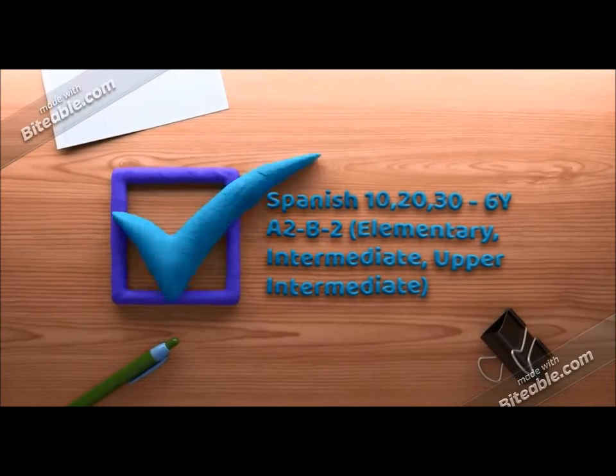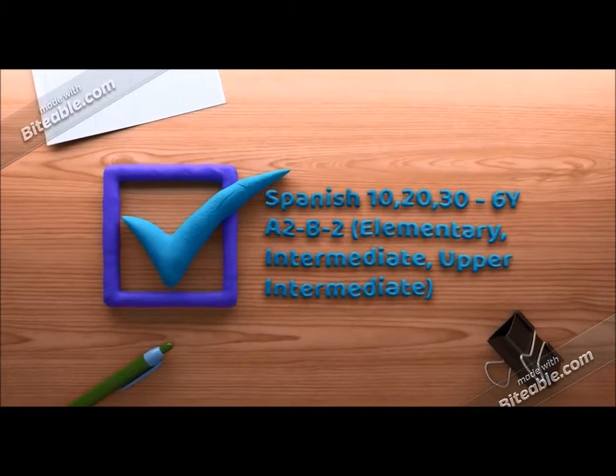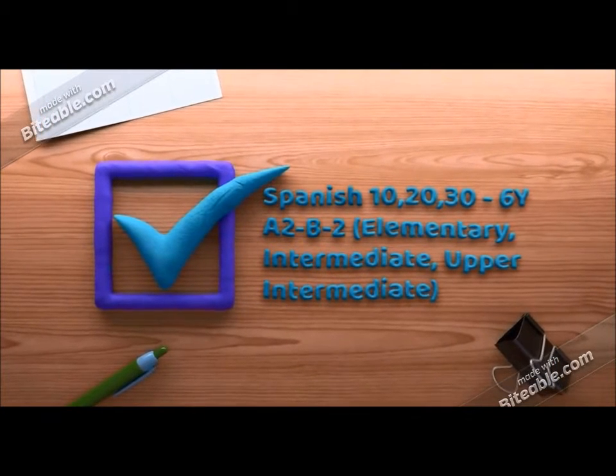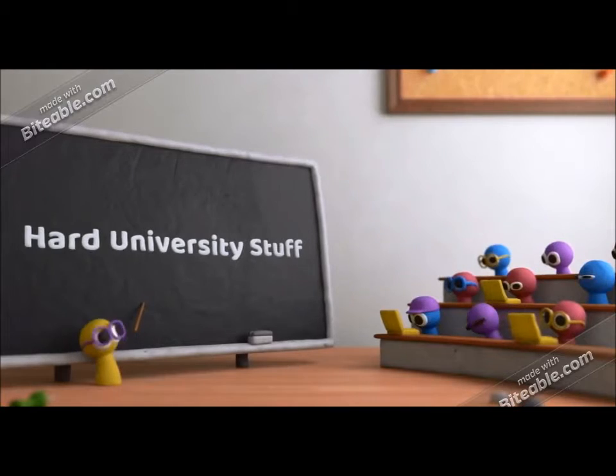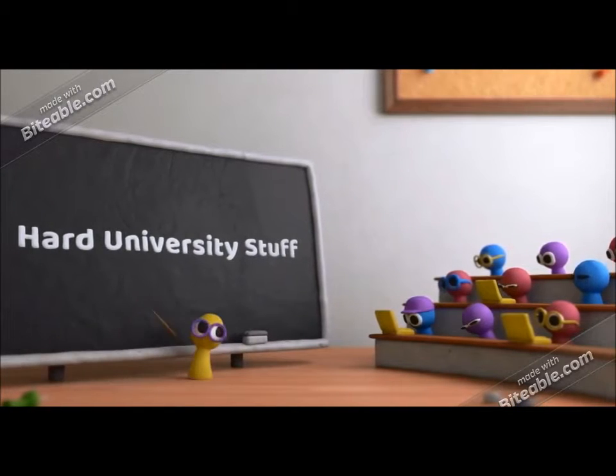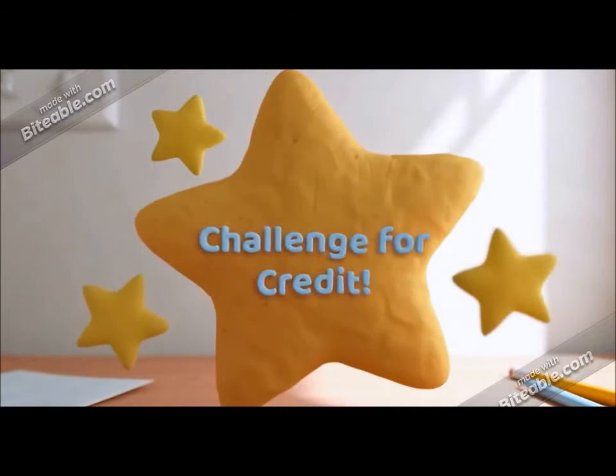With the 6-year program, the bulk of students would find themselves at the lower intermediate stage. Some may be at a level slightly higher or lower, but all students would be prepared for university level courses, and some would potentially be able to challenge and receive university credit based on their level.